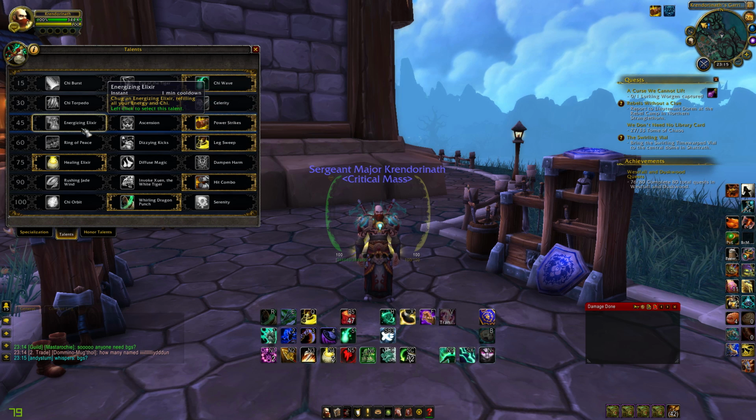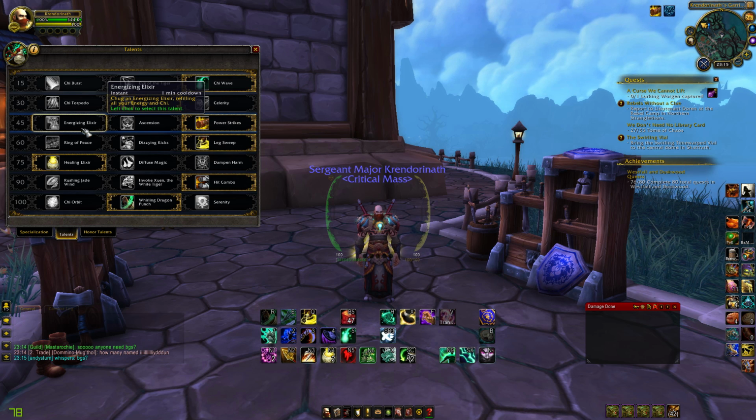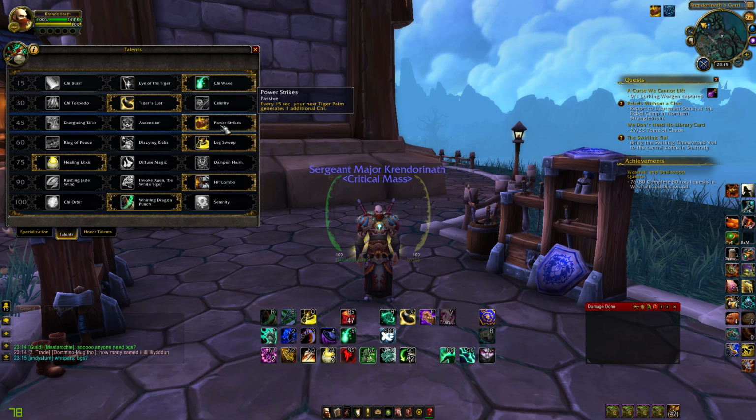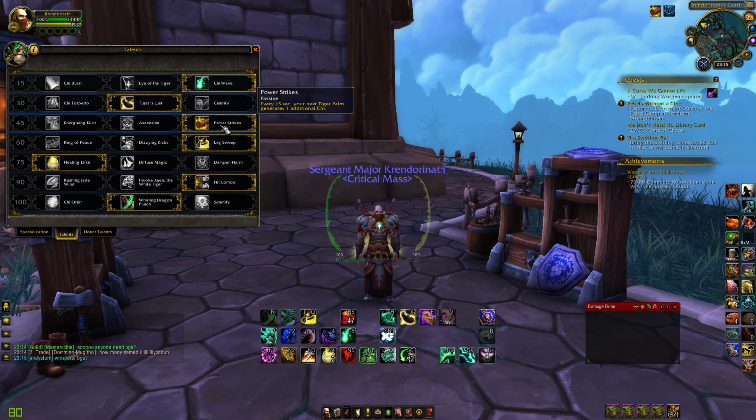You can go with Energizing Elixir, which has changed. It now is a talent, and it also refills your energy completely and gives you full chi. This one is regarded as the best talent so far. However, I don't like it because I don't like capping on energy. And on top of that, Power Strikes works perfect. It always seems to give me that extra chi whenever I need the extra chi, and I never get the extra chi when I don't, if that makes sense.